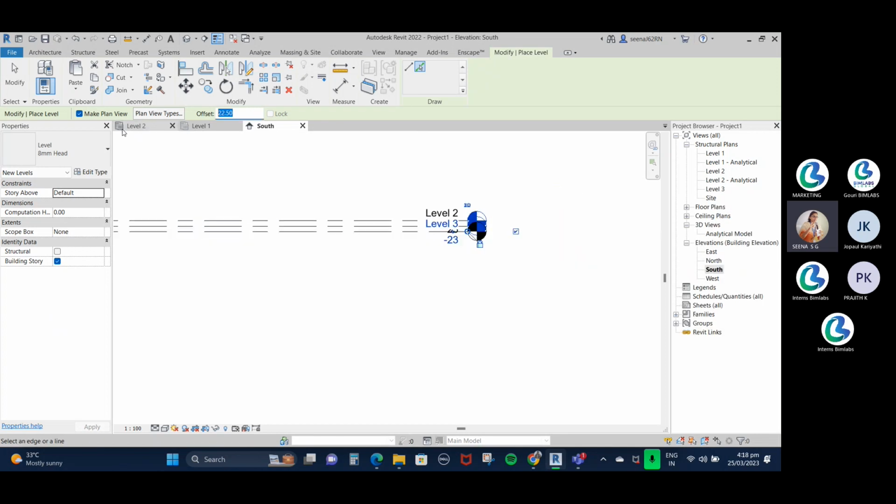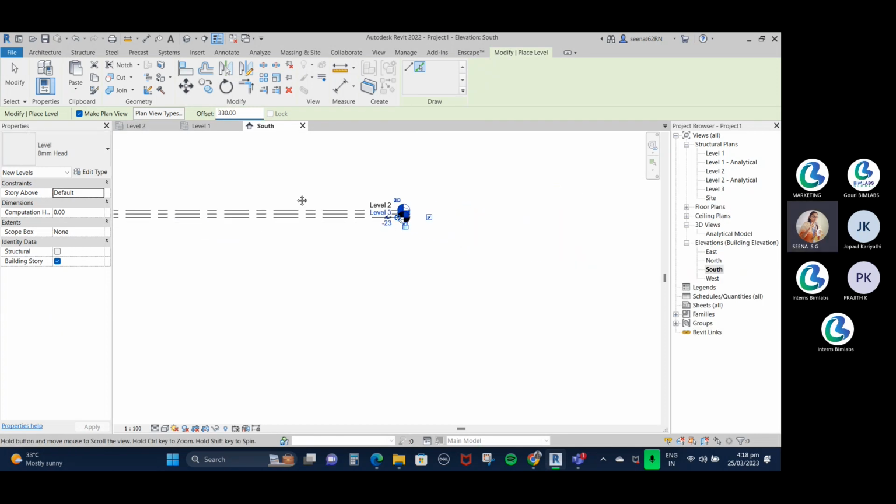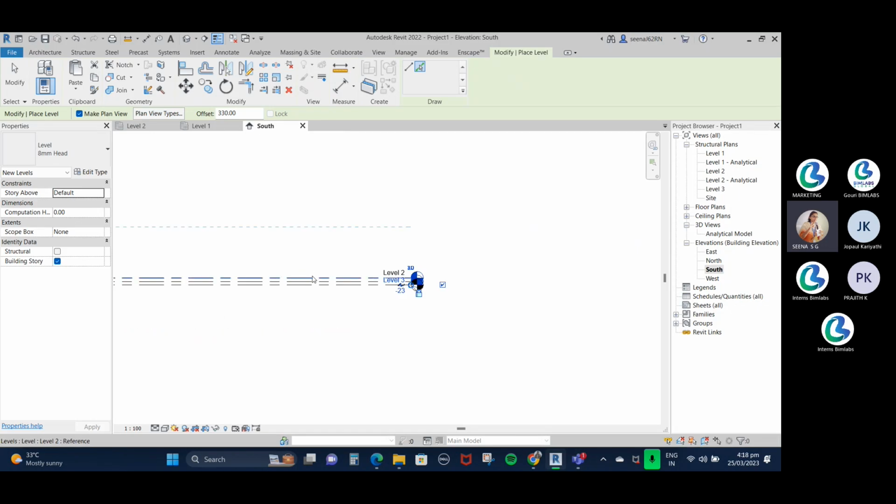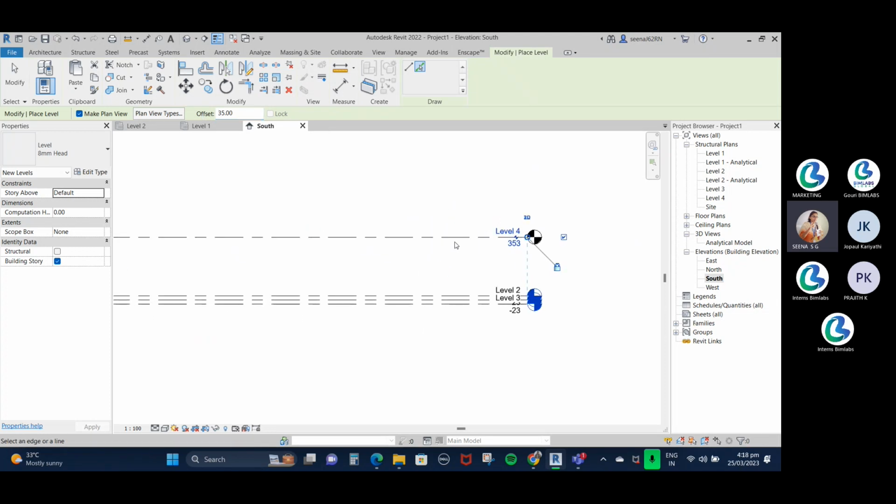Again, 330 is the level difference from plinth level top to slab top. You can see that 330 is up to the slab top, the ST level. So select this level with 330, and 35 is the depth of the beam. That's why we need to choose that level as a reference for creating the beam bottom.